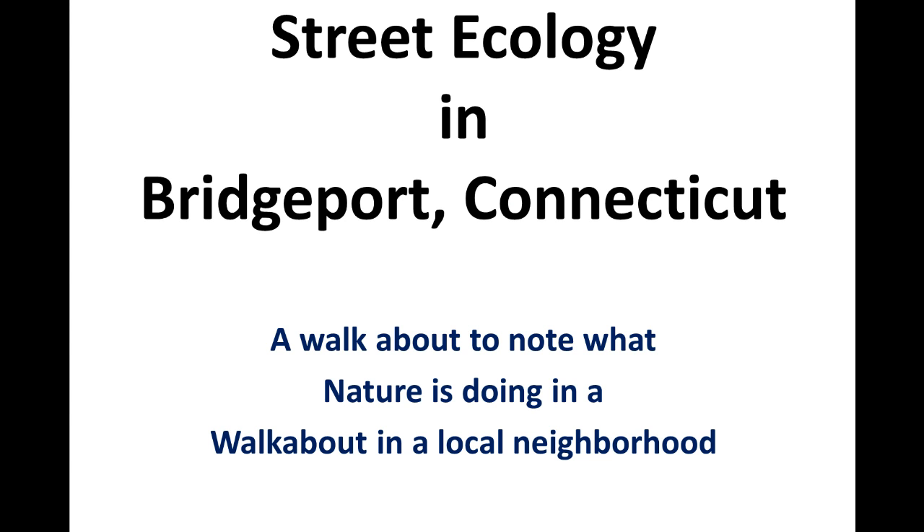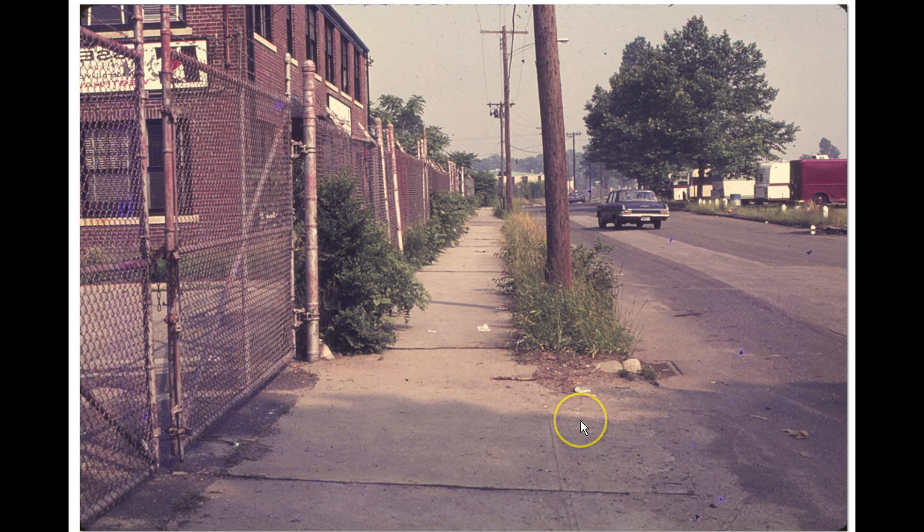Any kind of plant growth, wherever it's occurring — if you think of the location, climate, and conditions — you're studying ecology. This was back probably in the 70s. Over to one side is the ocean, Long Island Sound, and Seaside Park recreational areas. There was actually a circus or carnival on one side, and we'd take a walk past this somewhat abandoned factory. What we see is natural succession from places that were cared for to places that are now abandoned.